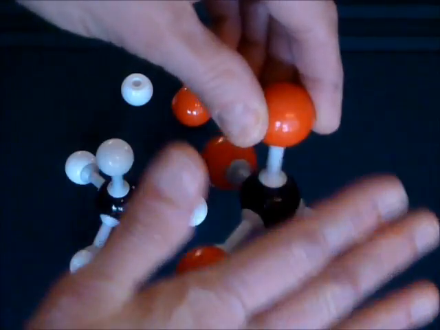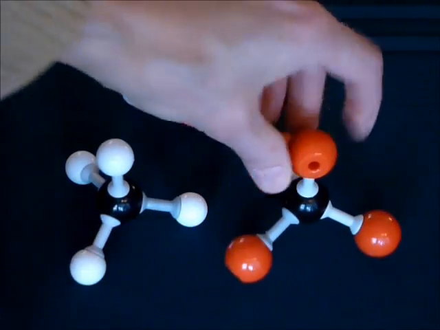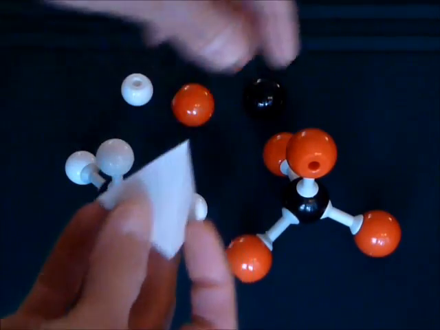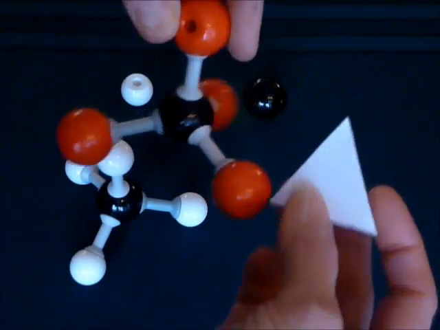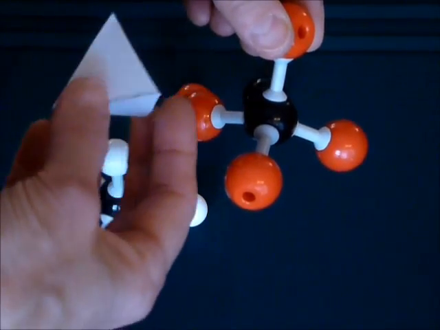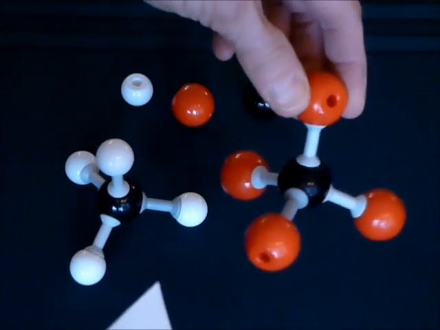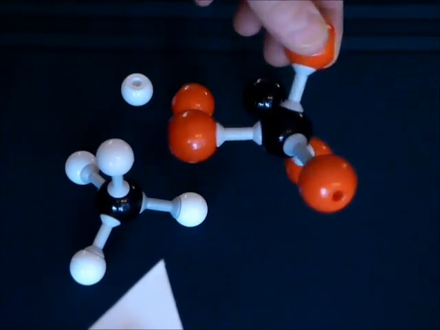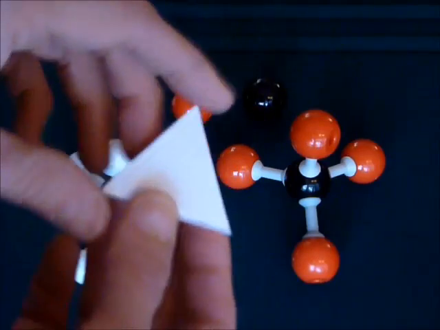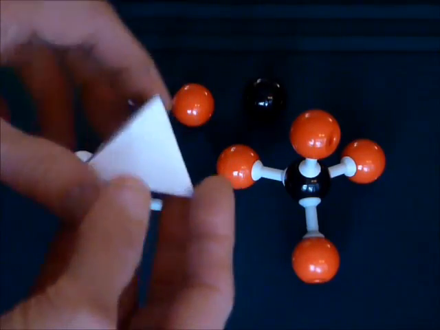If you imagine that there's a plane across here, you see how this kind of forms a triangle. You could make a shape like this, if you really simplified this. You can make a tetrahedral pyramid like this. So oftentimes you'll see the silicon tetrahedron, which is the basic building block of the silicate minerals.